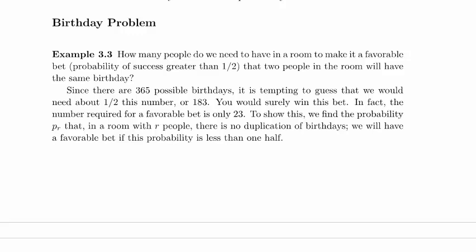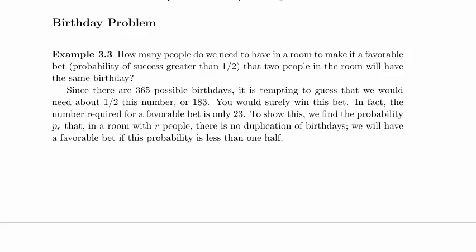And another fun probability and counting type problem is the birthday problem. You may have heard of this before. The probability that 2 people in a room have the same birthday, so day and month, not year. You could also do it with year, but then you need more people to get the result. So there are 365 different possible birthdays. So if I have 366, I guess there are 366, they're not counting leap year here in the book, but if we do count that, if I have 367 different people in a room, then I'm guaranteed that 2 of them, at least, are going to share the same birthday.